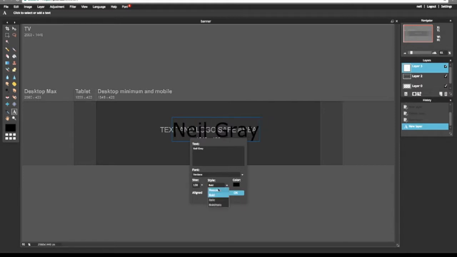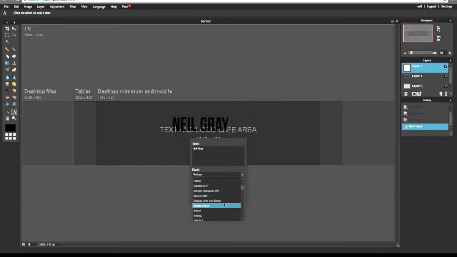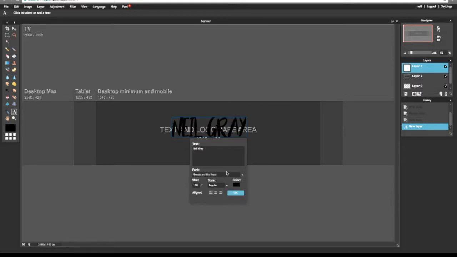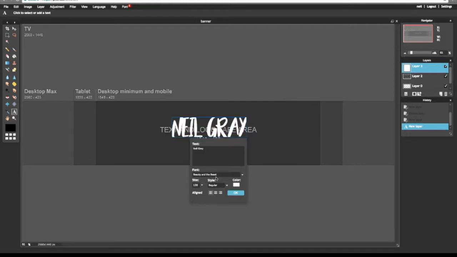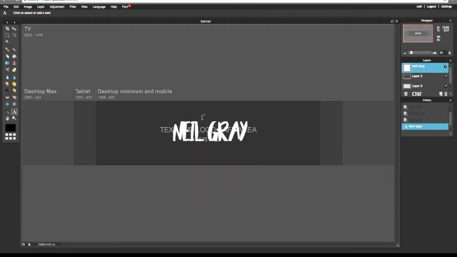I normally center it. Now you want to change the font, because that doesn't really look like a decorative font. I have a font downloaded. I will leave a link in the description for where you can download some fonts onto your computer. But anyway, I'm trying to find it. It's right here. Yeah. Beauty and the Beast. That's what it's called. Anyway, I want to change the color to white. There we go. Trust me, do it to white. I'll show you why afterward. Now you're going to go bold. And there we go. That's your channel name. I'm going to move it down a slight bit. There we go. So you've got your channel name there.